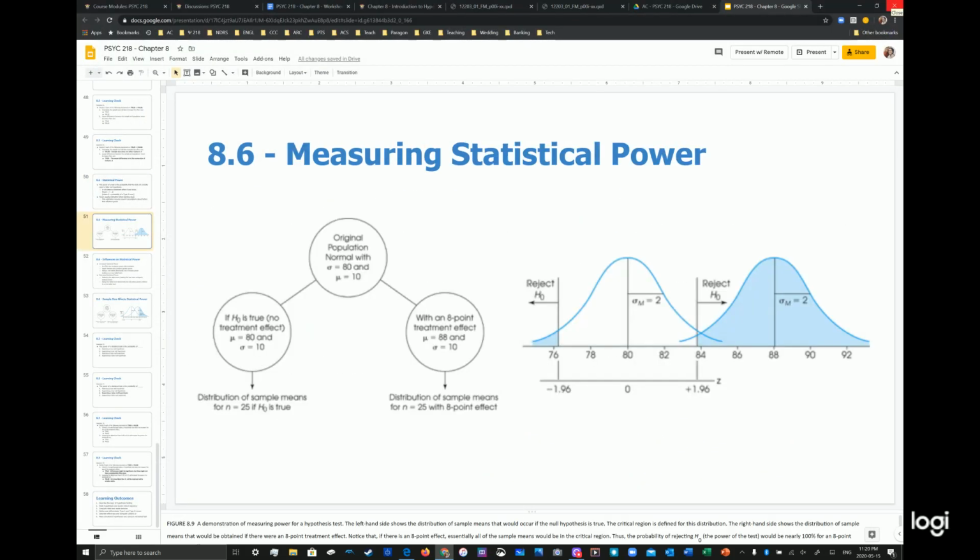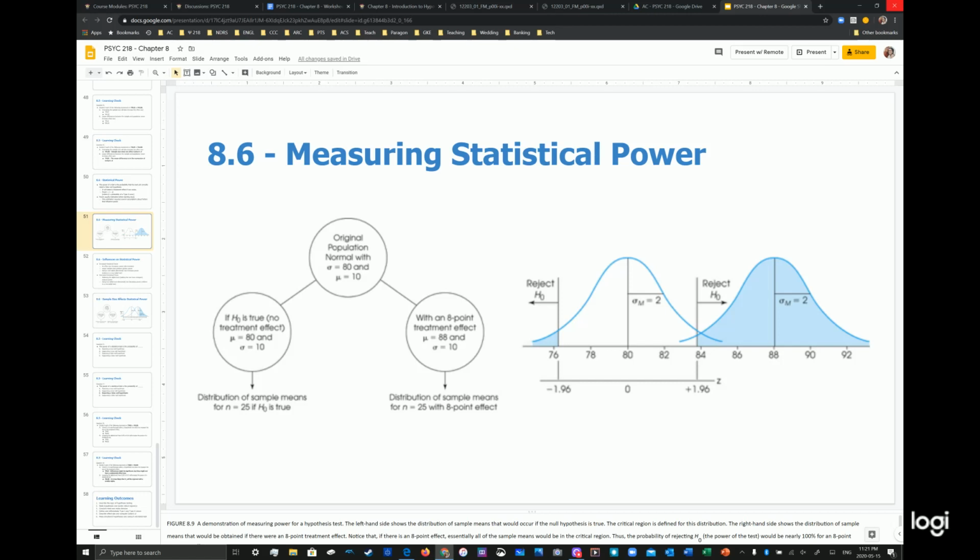Now, in this course, or at least in this chapter, we would not go into specifically how power is calculated, but the textbook does talk about it, and the process is not too hard as long as you know how to change a raw score, or in this case a sample mean, to a z-score in the null distribution, and then convert that into another z-score in the alternative distribution, and then figure out the proportion in the alternative distribution, well, how much of that area would be making the 1 minus beta decision and outcome.